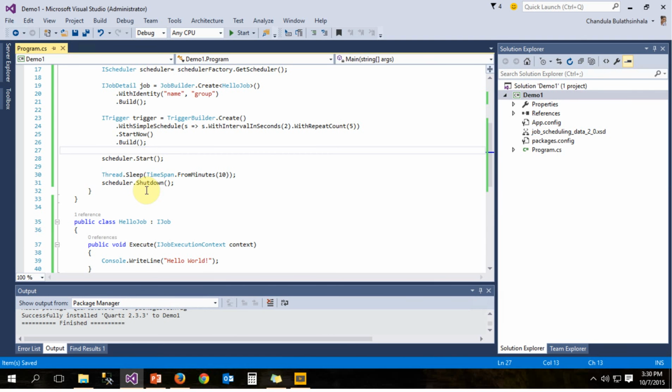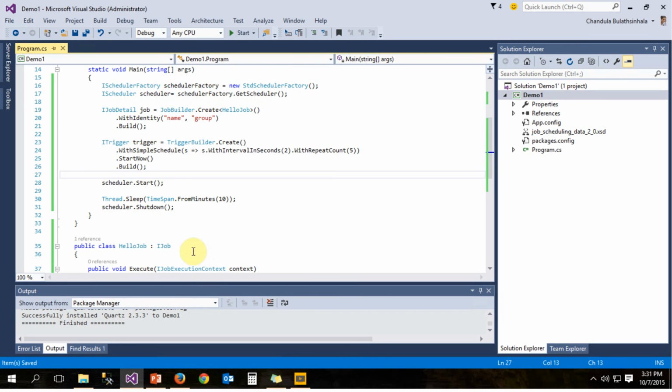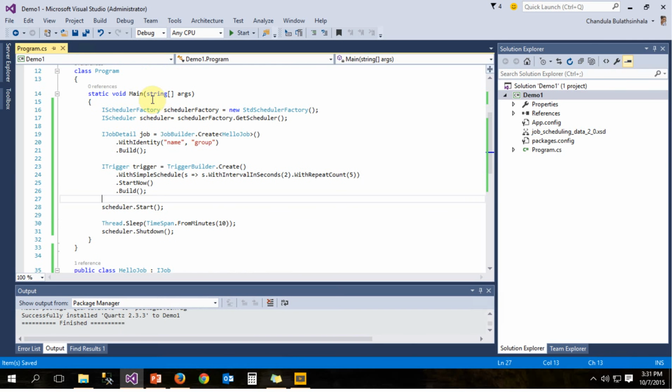No, because actually I haven't tried that, but I think it should not be able to, because we are associating all these jobs and triggers with a scheduler. So I'm creating the instance of that scheduler here, so it should not be able to. But you are creating the scheduler from a factory. Yeah. But it will just simply return you an instance. Yeah. It does not add that scheduler into a global collection.